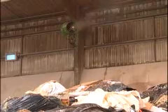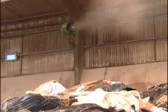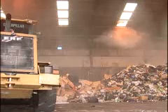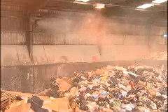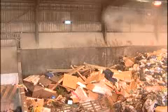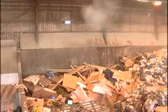A static Panoramic unit gives a cone-shaped coverage of 20 to 30 metres. The Panoramic can also be fitted with an optional oscillating unit which increases coverage to 180 degrees. The Panoramic can be installed inside or outside. It's most suitable when dealing with moderately large areas that are permanently subject to odour and dust problems. The Panoramic covers the same area as a nozzle-based system, using less water, less energy, and virtually no waste.